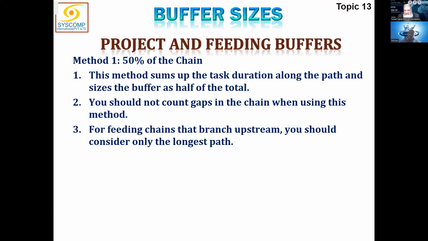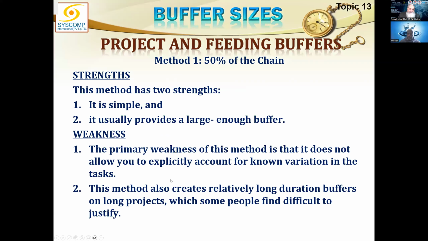But one thing, we established the rule that the project buffer is never, ever to be used by any non-critical activity. If they want to consume, they consume their feeding buffer. They don't have permission to consume the project buffer. Got that? Yes, sir. This method has two strengths. It is simple, no calculations required. We have just established a rule that just cut everything in half. It's a very simple rule. And it gives you better control, right?